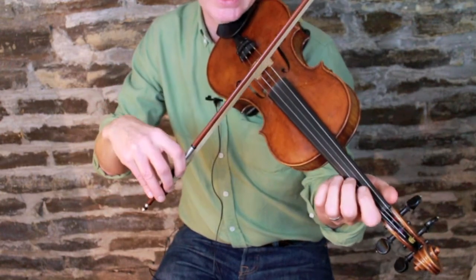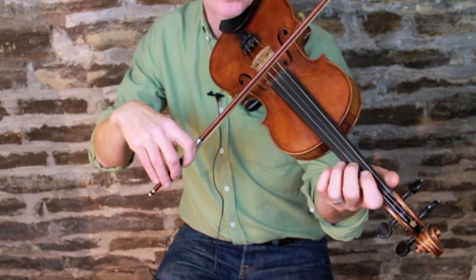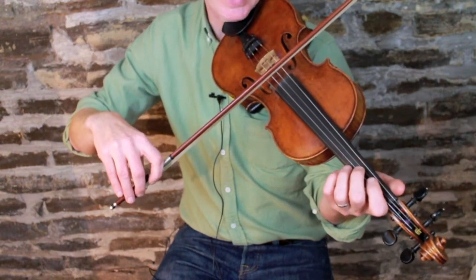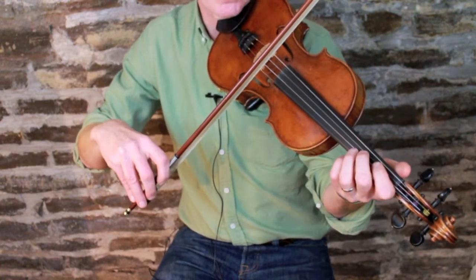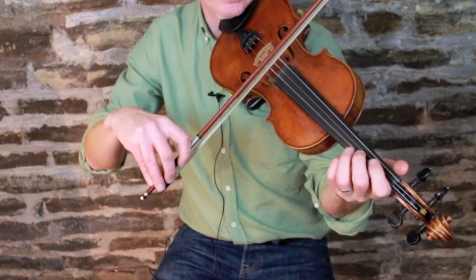And again, just as we did with the 2-to-2 pattern, try to make that string crossing happen with just a movement of the wrist, not a movement of the arm. Because it'll allow you to play much faster for one, but it'll also make everything sound a bit smoother and less labored. So one more time, 1, 2, 3, 4.